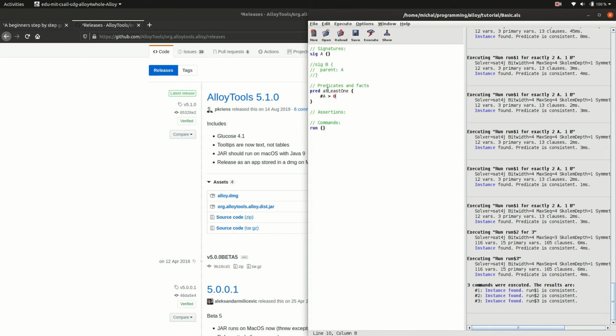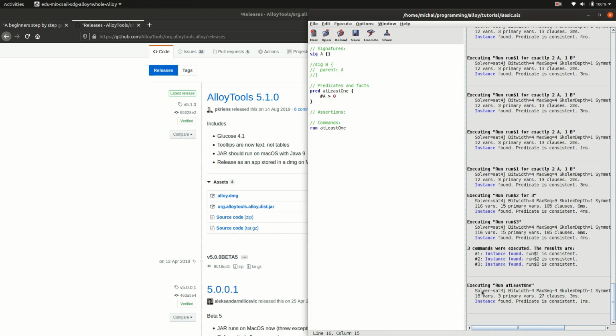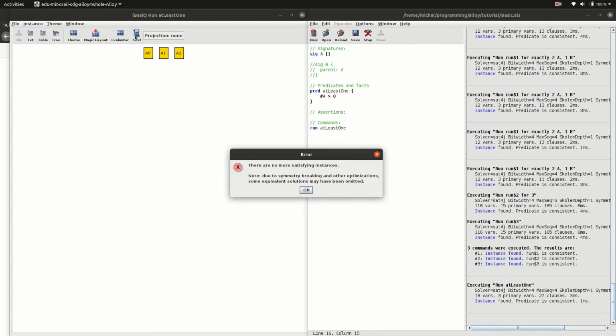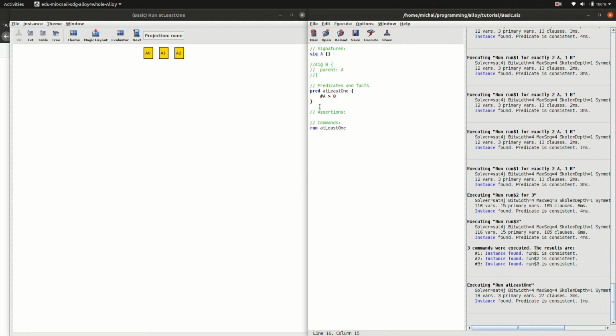And now I also need to refer to this predicate in a run, so like this. And now we don't have an empty example anymore, which is good.